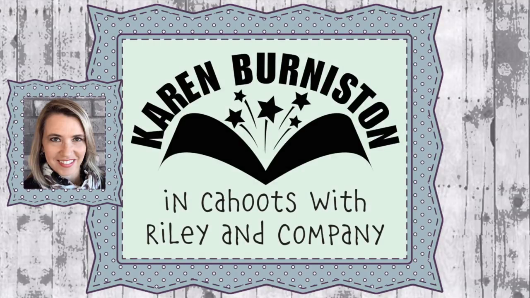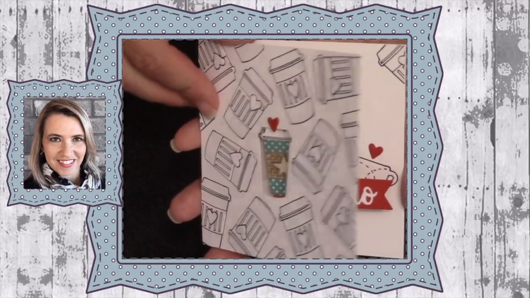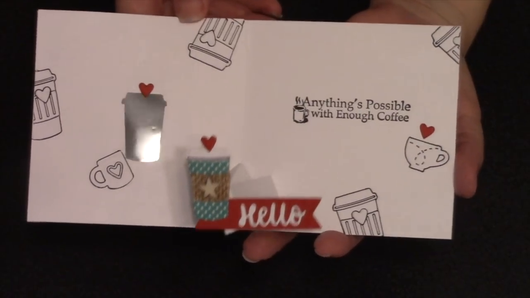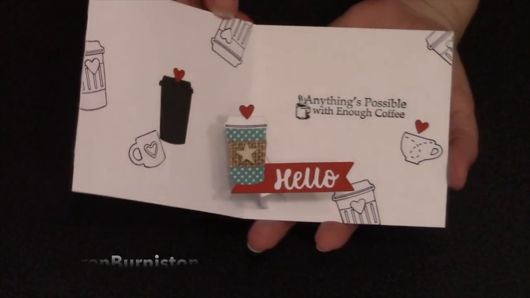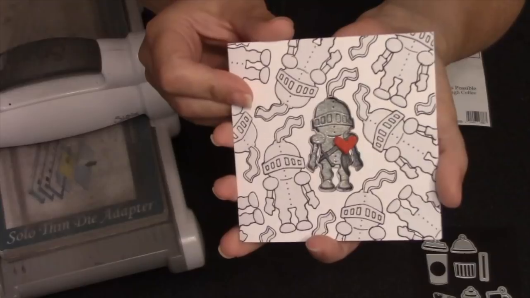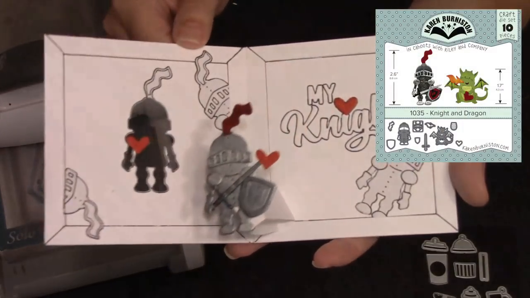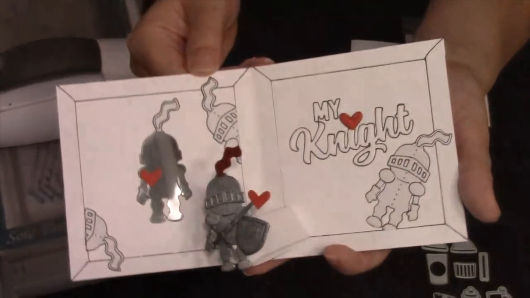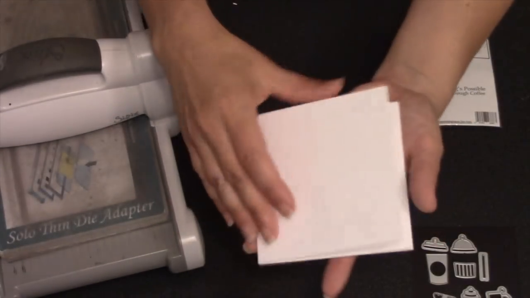Hello, it's Karen Burniston here with my monthly designer challenge video. This month's theme is charmed, so all of us will be using any of the charm dies from our collection. You can check them all out at KarenBurniston.com. For today's card, I'll be using the coffee charms. The inspiration for this card is one that I made last month using the knight and dragon die set, and the exact same techniques that I'll show in the video today. So you can definitely make these cards using a variety of different dies—just pick your favorite.